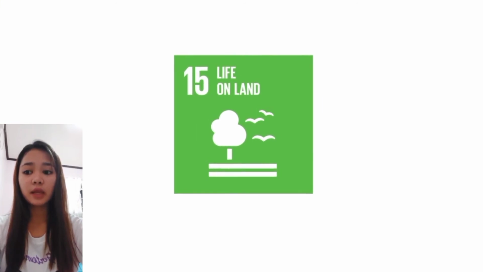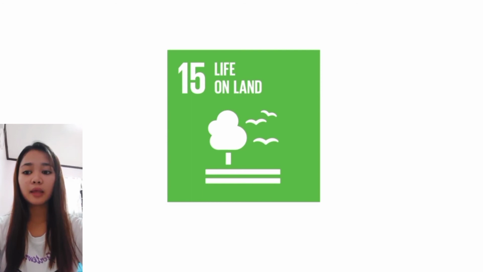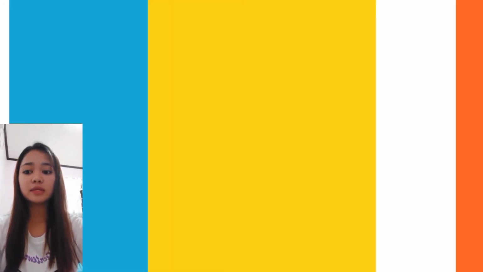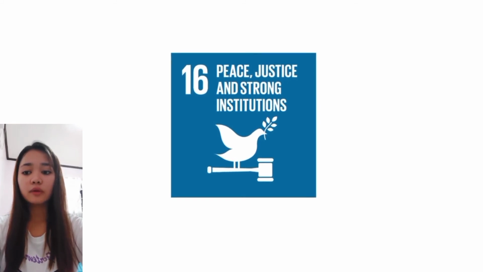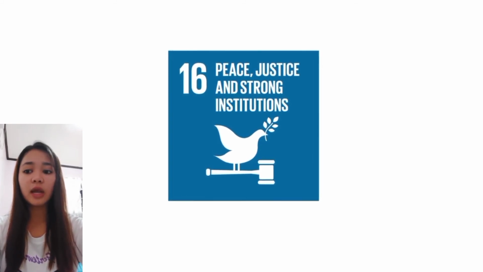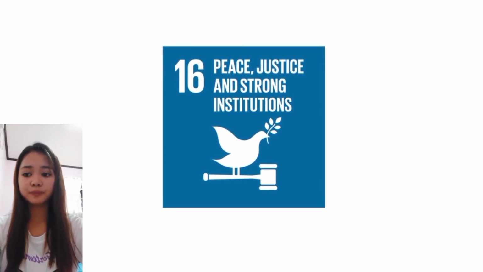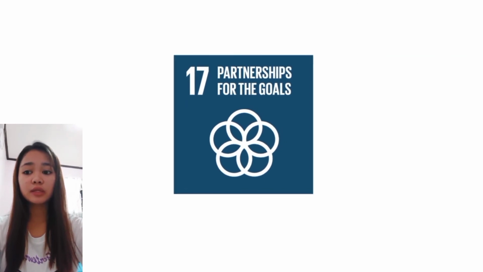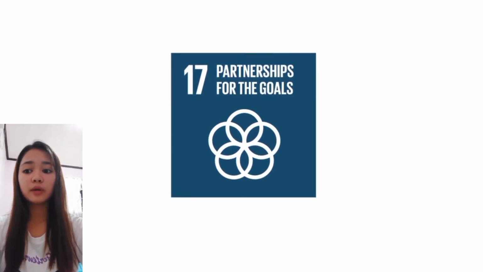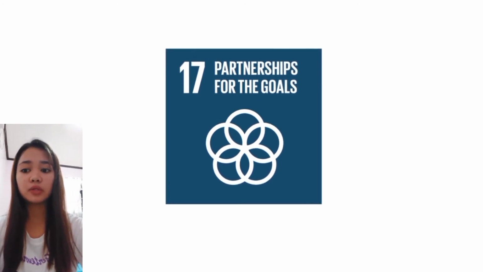Number 15. Restore and secure the land's growth, animal, and the entire world. Number 16. Peace and bond of the country to country, government to citizens are matter, just obligates to develop. Number 17. Diverse countries, including their citizens, will incorporate each other to implement sustainable development goals as a reality.